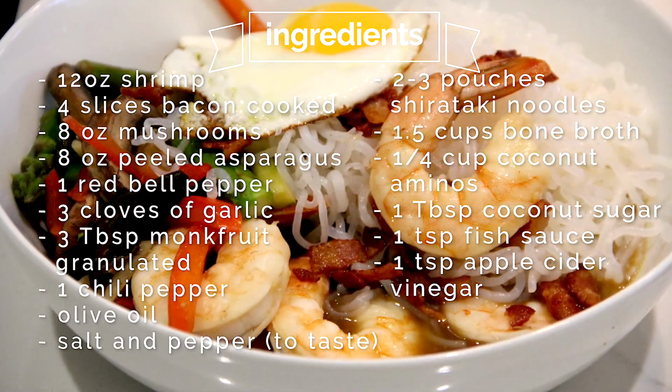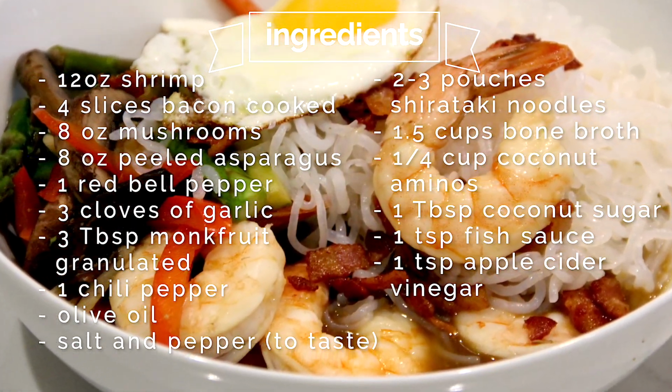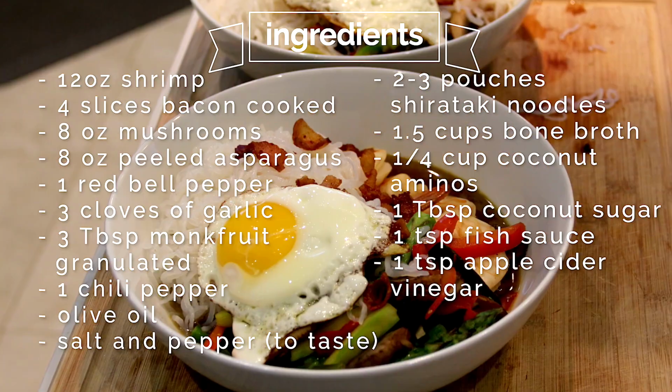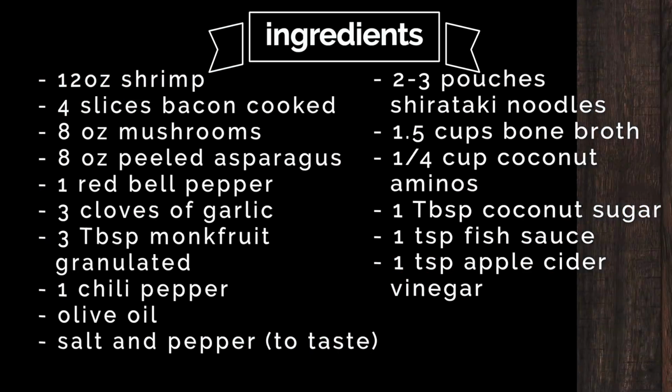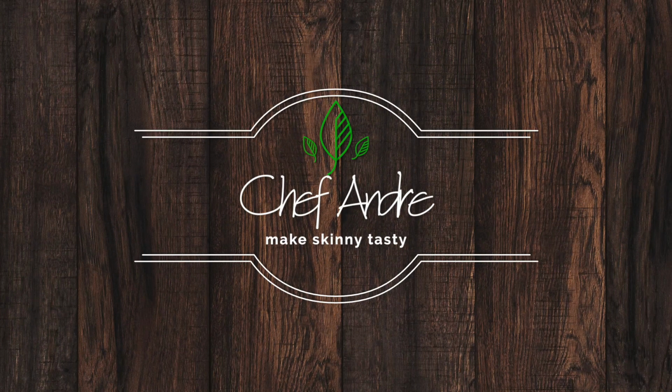Garnish with that bacon, put the rest of it on there, and you're all set. You've got restaurant style shrimp noodle bowl, delicious broth, super low calorie. This is just a great dish all around. If you really want to look like an amazing chef for your friends, have them come over, make this dish. People will be talking about this for the rest of the year.